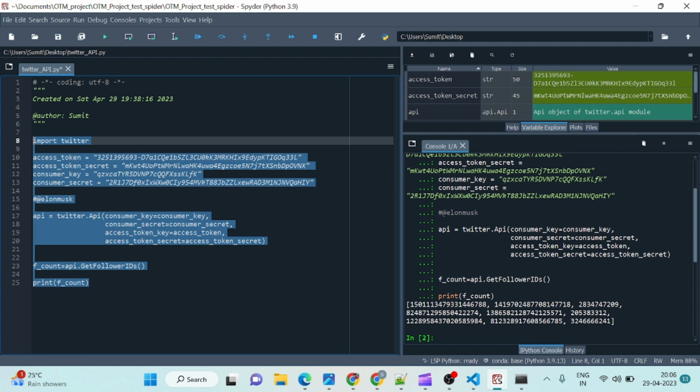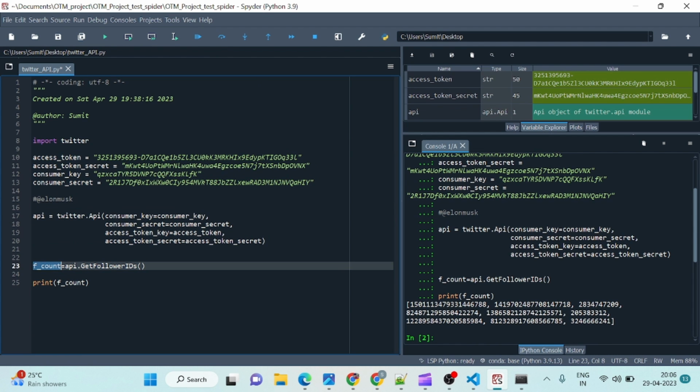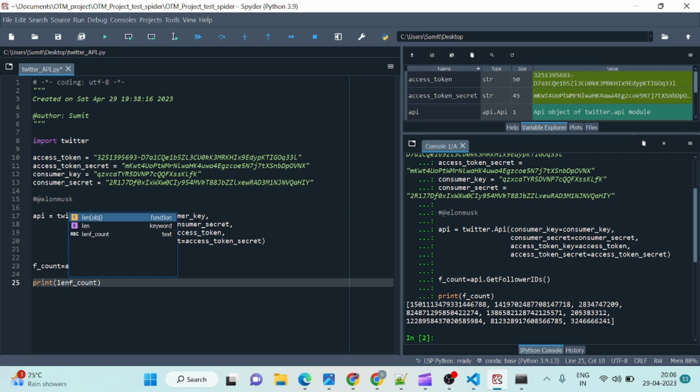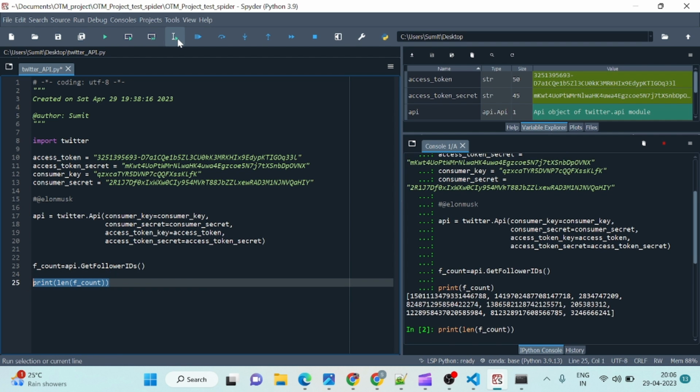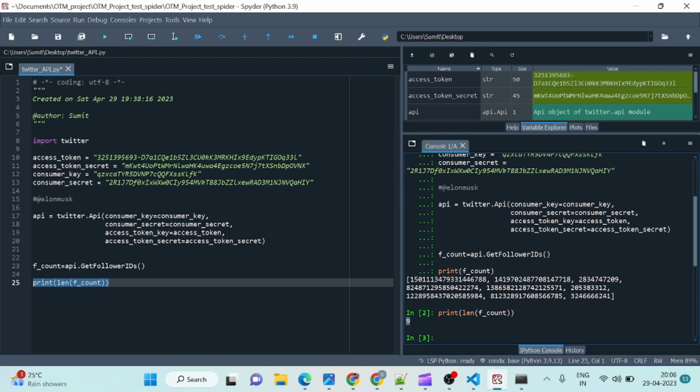Okay, this is okay. I'm just printing the IDs here, right? So I'm not counting it. But if you see, there's a list, and you can just count the list using the function called length. What is the length? We can count it. See, 9. So that's all.